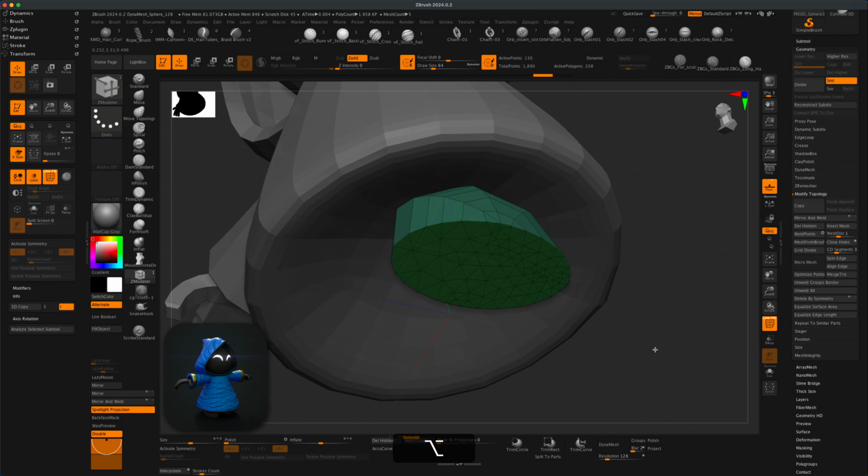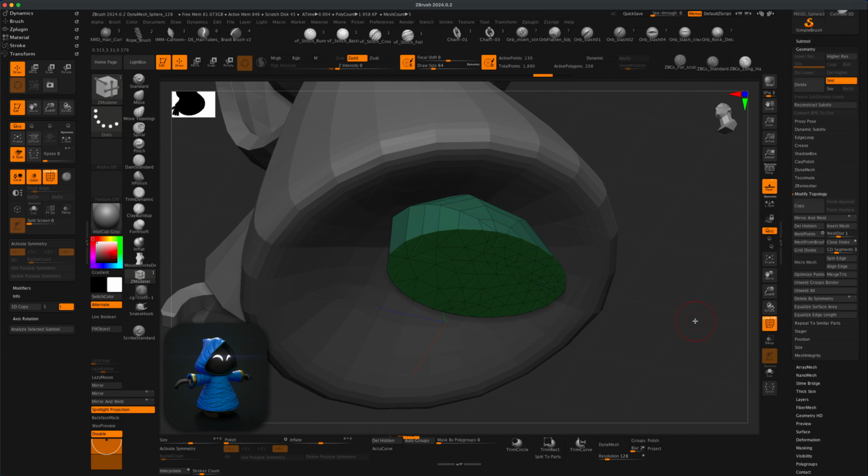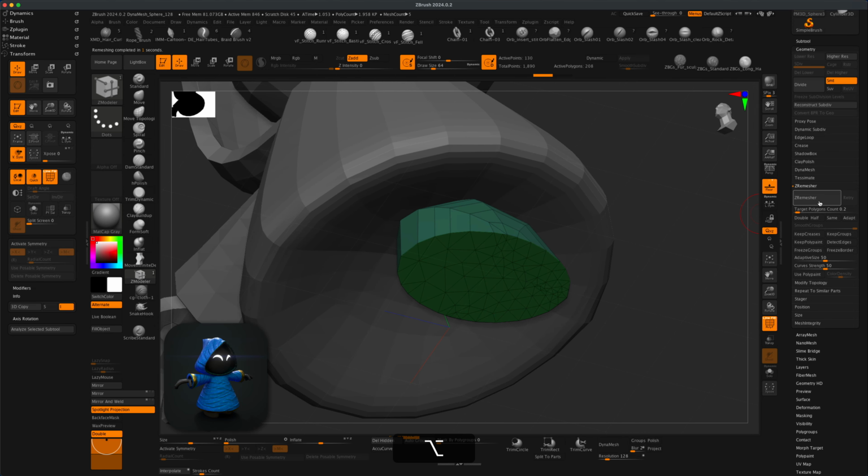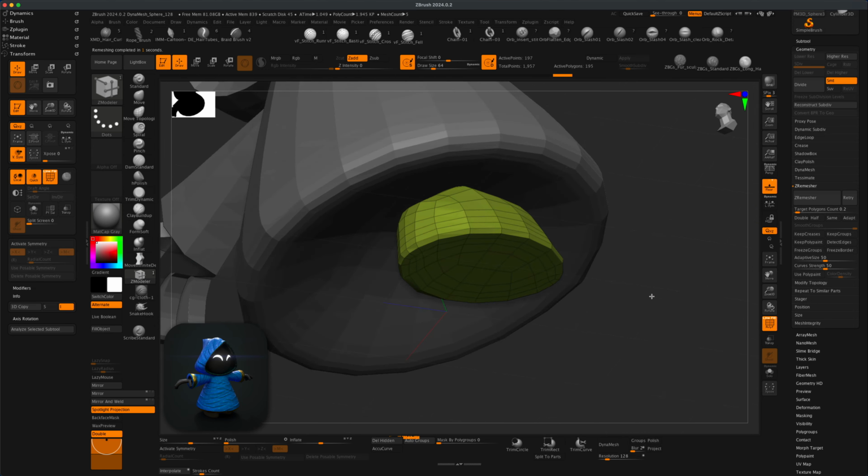All right, so that looks pretty good. I wouldn't mind fixing the geometry on this. So let's go back to zRemesher and let's just clean this up, right? I'm going to keep it really low again. Let's do like 0.2, something super low. Let's leave active symmetry off because this is actually off center, right? And let's just do zRemesh, see what that gives us.